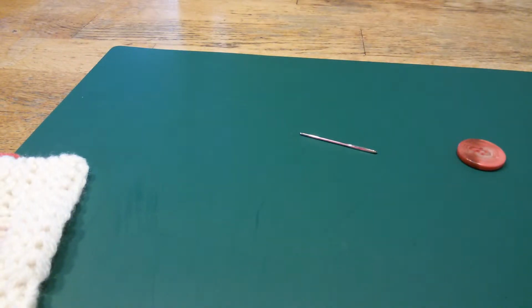Hi everyone, today Poncho Nicole, and this is a tutorial on how to do the buttonholes afterwards. So after you have knitted the poncho and you decided then where to put the buttonholes.